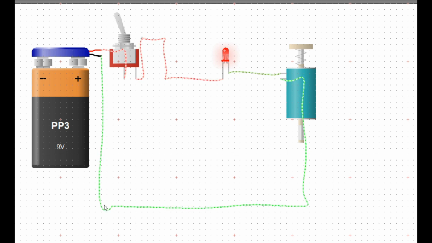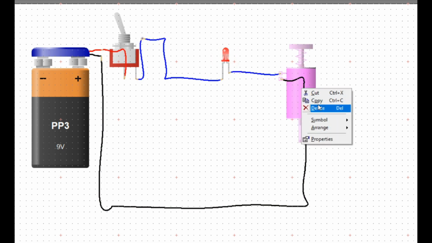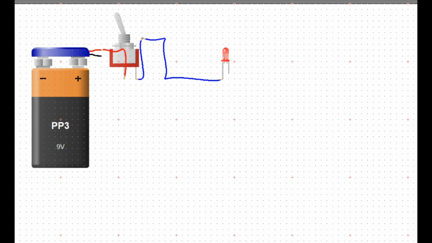Chapter 3. Circuit 2. Capacitor and LED in series with a DC source. Now, let's look at the second circuit, a capacitor and an LED connected in series with a DC source. What happens? When you connect the circuit, the LED will not glow. Why? 1. A capacitor blocks DC current once it's fully charged.